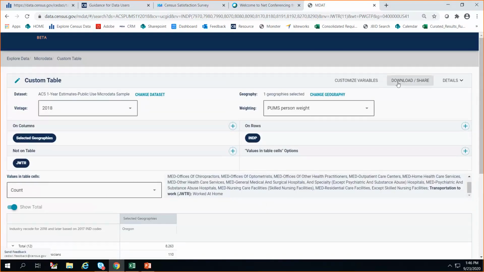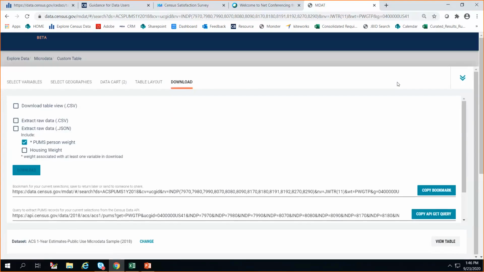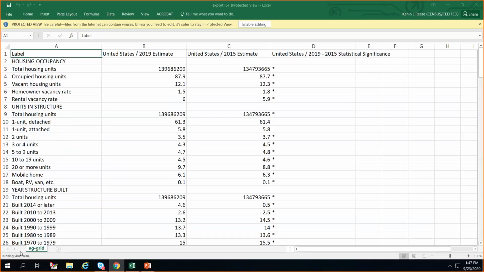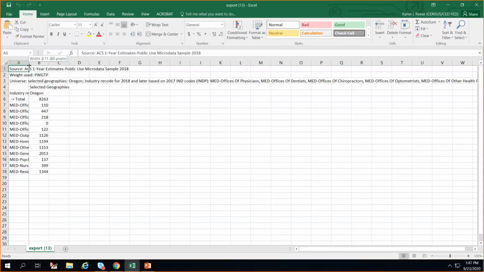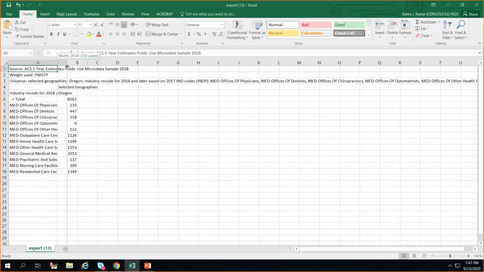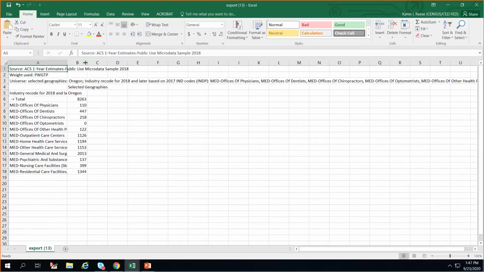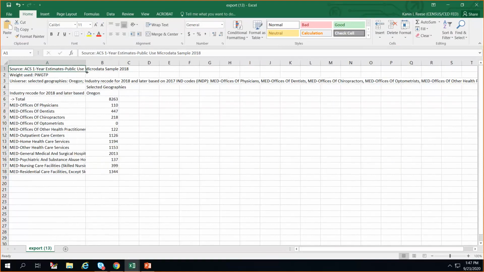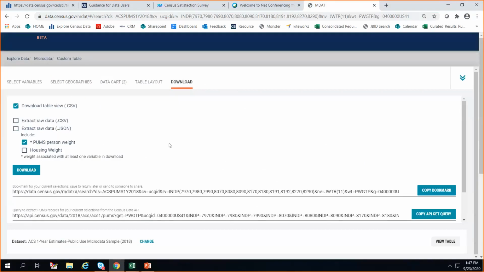Also, something to show you is this download and share. If you click on this, you can click the CSV file and download it, and then we'll see the export, and you'll see it is fully qualified, but you probably have to do a little playing with the columns to be able to see the full label expression that's available. At least you're able to view the download in Excel.